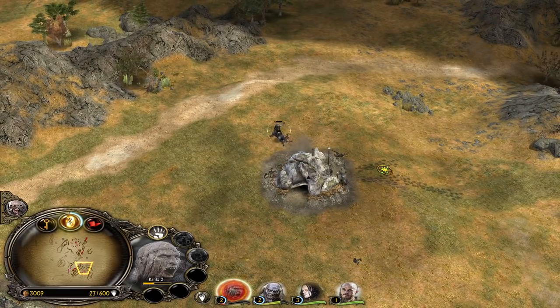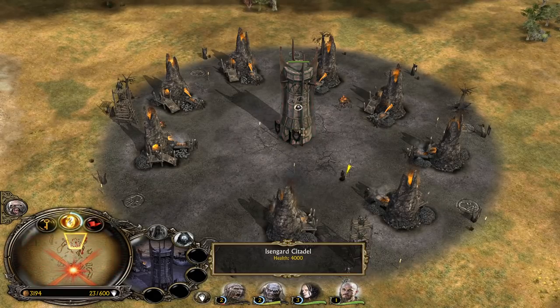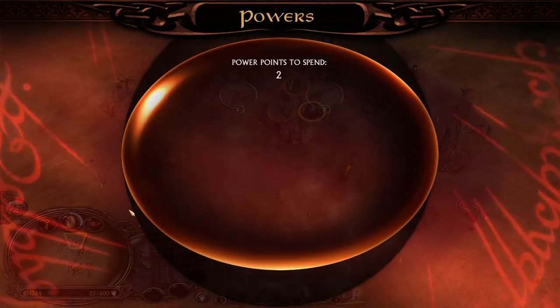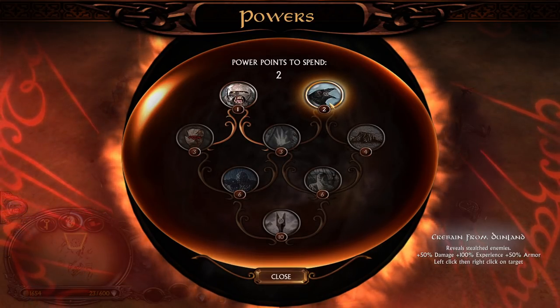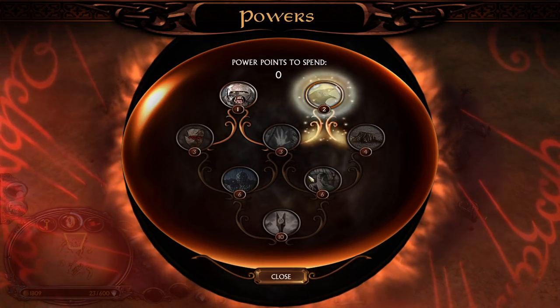But Charku has to be careful. He's taking way too much damage. Let's peel back a bit. And now we have also enough money for Lourdes. We have 2 power points collected. We can invest that into the Cribane from Dunland. Reveal stuffed enemies, 50% damage, 100% experience, and 50% armor.